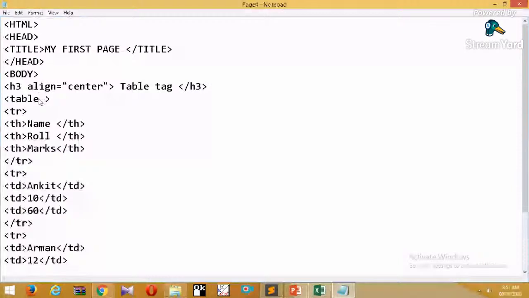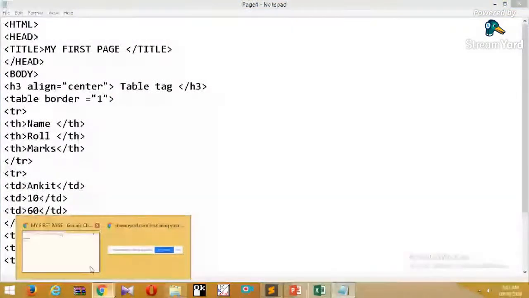The very first attribute that we are going to use is the border attribute, table border. That is in size, basically pixel size. Here I'm using 1, so a few changes will occur. Let's see what changes will occur.